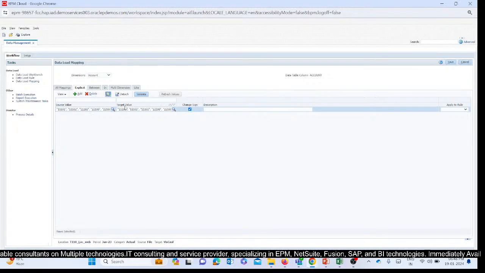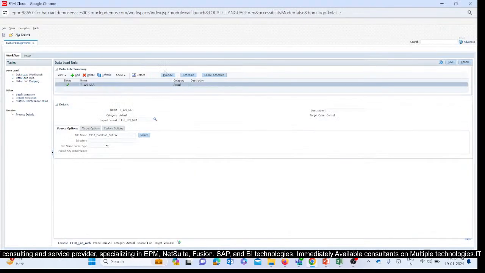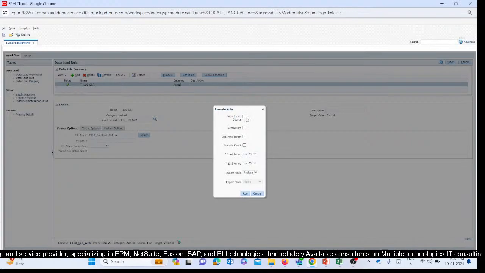I don't know whether it will take in all. Let's see whether it will take or not, and change the sign over here. Here you can just click, it will change the amount from negative to positive. Either we need to do one by one only. Let's see whether it is taking multiple also or not. I will just simply execute this rule again. If it is not taking, then you need to take it in one by one only.